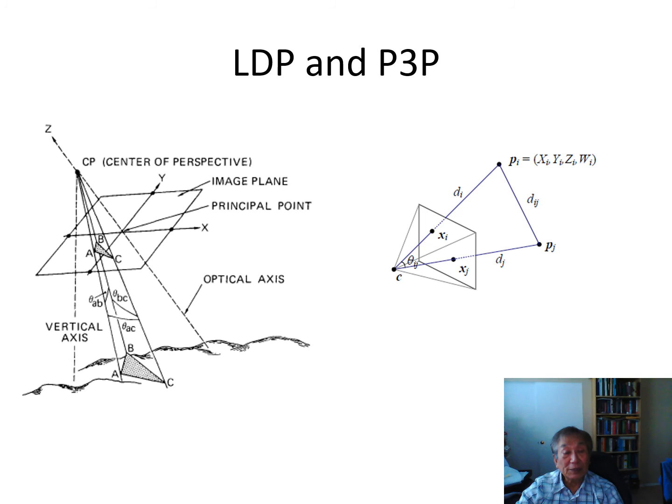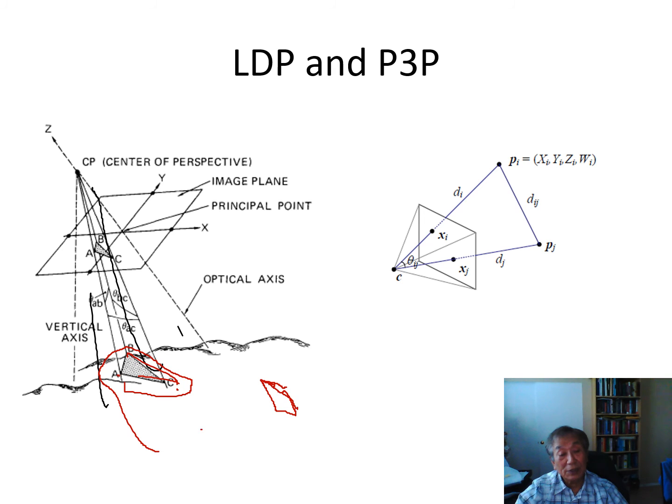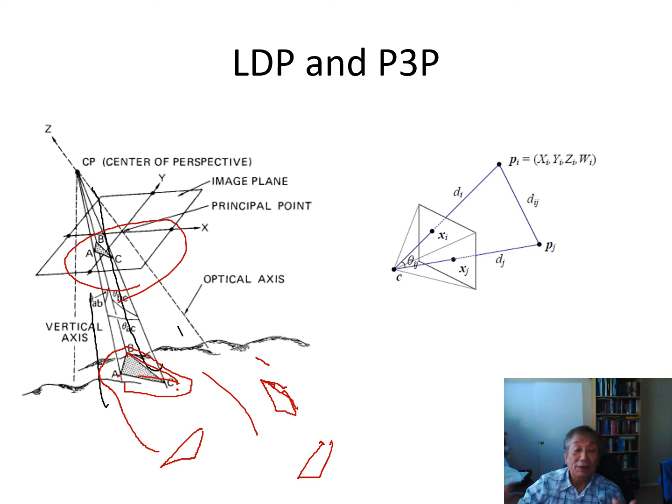So LDP, the dimension in here. The center of perspective and how far it goes. Let me change the color. So you have to see these small pieces of the land. You got those random sample here and triangular sample here, triangular sample here, triangular sample here. Then you are checking, and then find the best fitting location. Somehow this works pretty good.